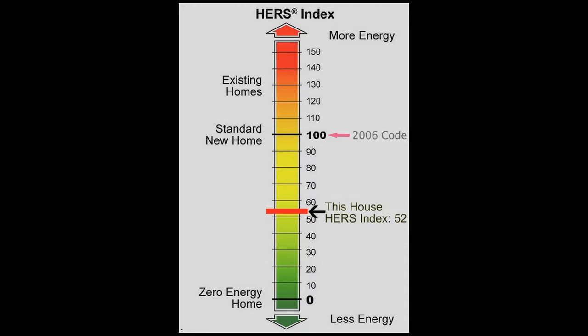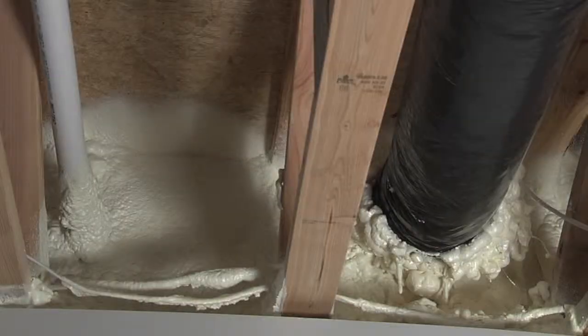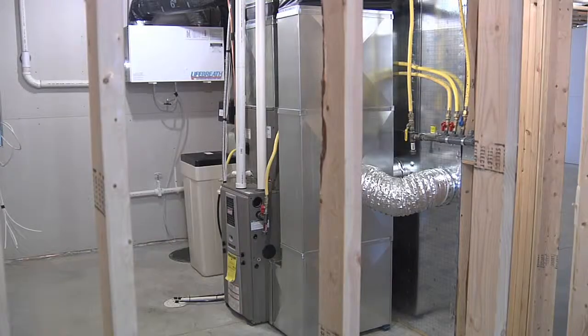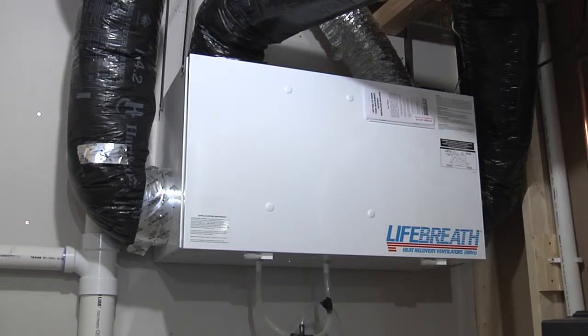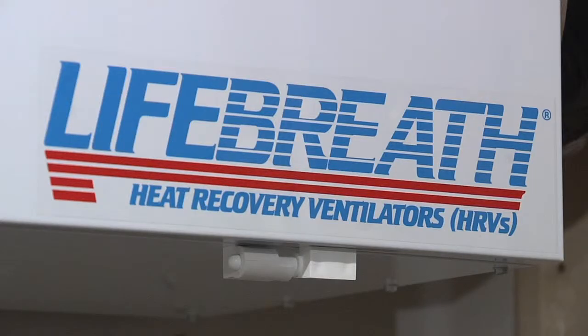52 is actually a really good score. If you hit 80, with other things in mind for Energy Star and as long as you meet the other criteria, you can qualify for Energy Star. Gary's met all that criteria that Energy Star requires, plus he's exceeded that 80 score and got it all the way down to 52, which is excellent. It's really hard to break 50 unless you're doing something a little different that costs more. But with a home like this, just a little more detail and attention into the way it's insulated, the equipment it uses, the type of windows, the infiltration rates — all that goes into this score.